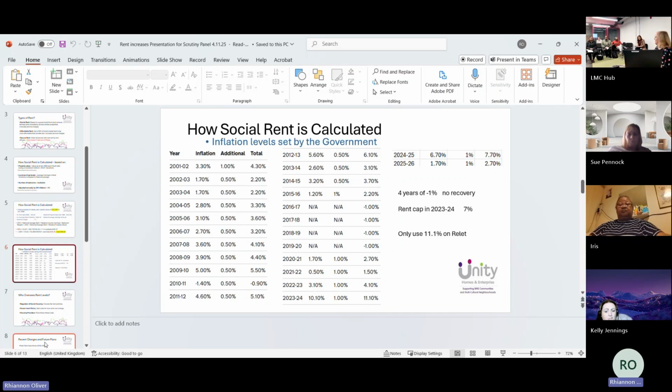But what's really good about this is, and maybe it helps or doesn't because it is quite a complicated formula, but once you can follow it through, you can see all the workings on it. This is really, really transparent. All of these documents are on the website. You can look up annual rent increases, social housing rent. They've got page upon page of how this is all described in a lot more detail. I've tried to keep it simple here so you can see it for one property type.